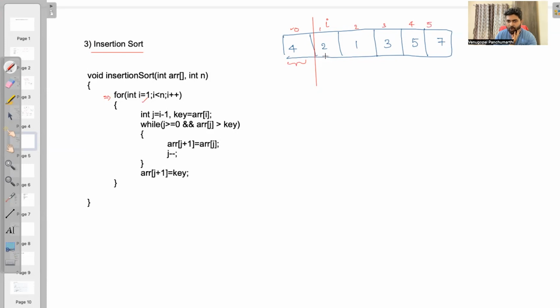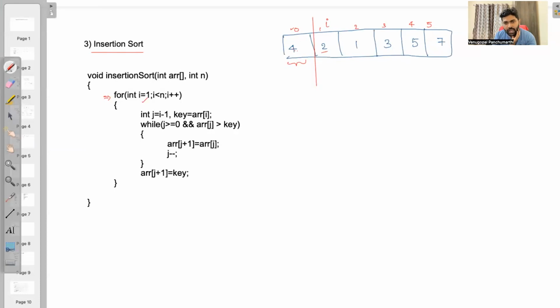Now what am I going to check? I will try to find out in the final sorted array where this 2 will go. So I will compare this 2 with all its left side elements. When I compare, I find that 4 is bigger than 2, which means 4 should not be in the right position to sit here, because 2 is smaller. So when I have a smaller element, I will push the bigger element somewhere else and put the smaller one here. It's like when we play a card game: you take 10 cards and want to arrange them in proper order. You pick all the cards in one hand, compare with one card, and move it.